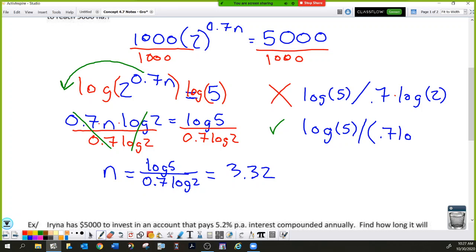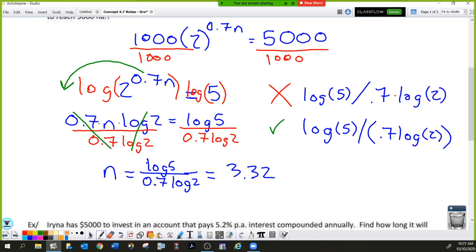What if we type division twice? Or you can just hit division twice. That works too. There. That's how you get the right answer. Yeah. You can put the 0.7 back as the exponent of 2. So on the bottom, divide by log of 2 to the 0.7. You could do that also.